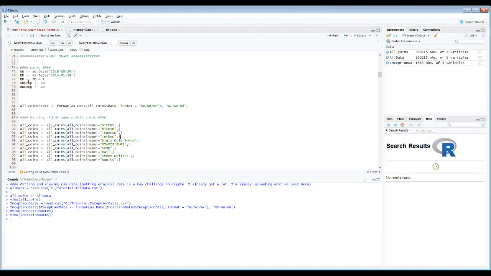I have something called RD here. And if you have any questions on code, I'm happy to go into it. The RD is, for me at least, an acronym for the return date, which is the start date plus 1. So what we're going to be doing is running some regressions. And the regressions are going to be looking at various exposures for coins for those two factors I mentioned before, the 1-day return and the 2-week minus 4-day.